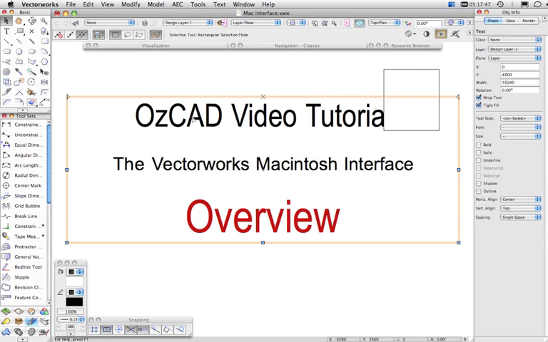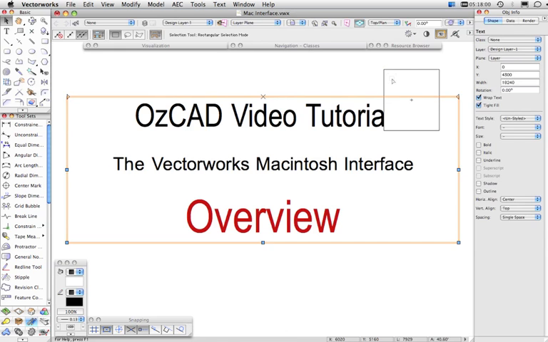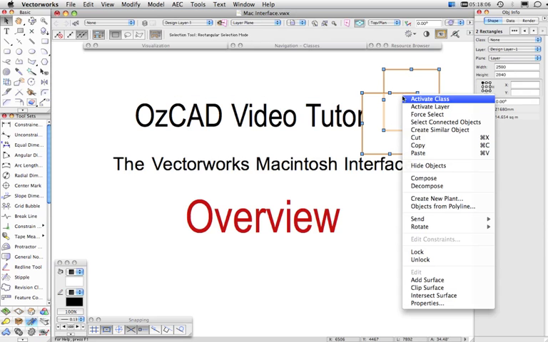If I right click on a specific object, then I'll get a different set of options, some of which are appropriate to an object rather than a general setting. So for example, if I had two rectangles and I selected them both and then right clicked, I could choose add surface.